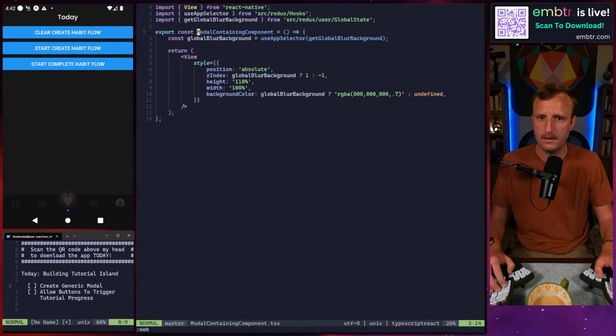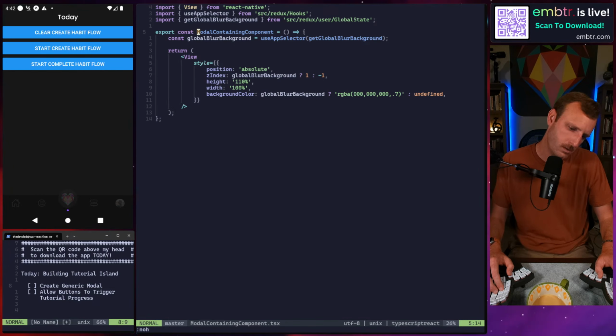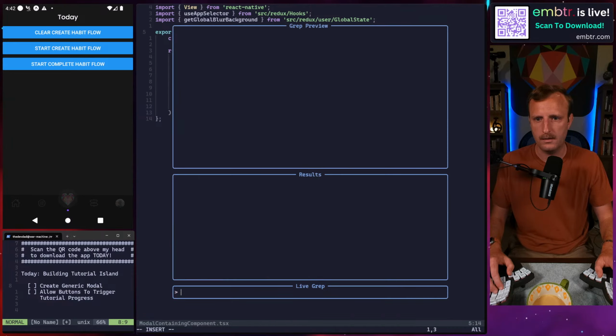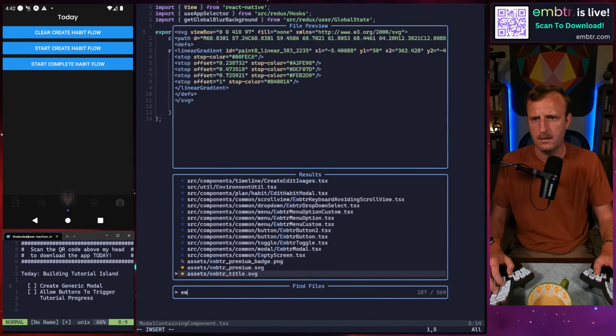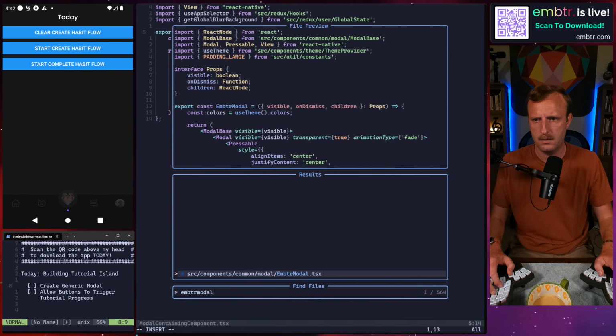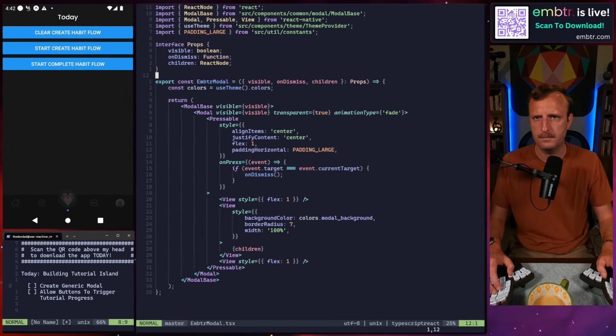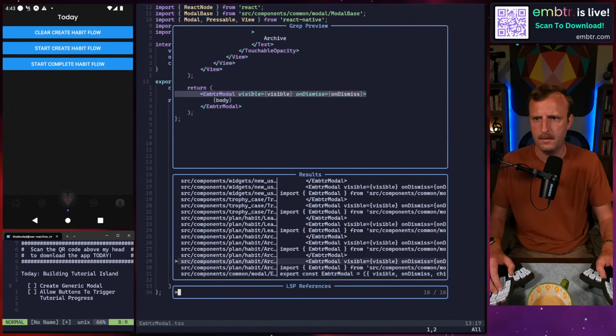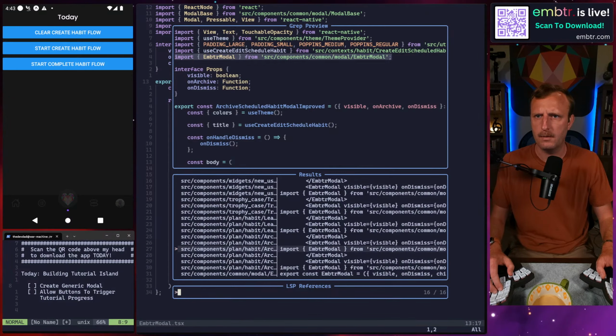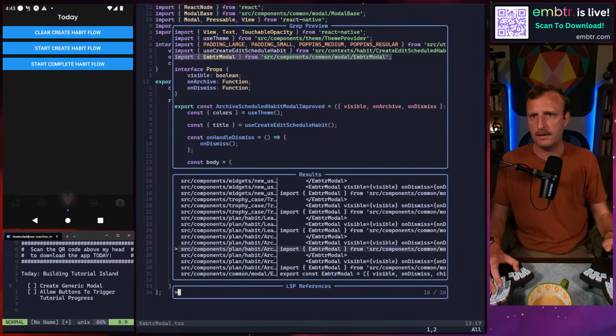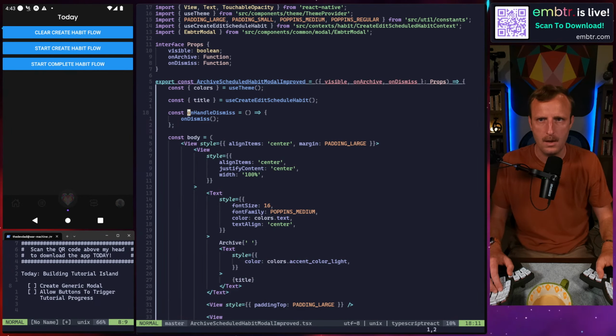I mean, it's basically a modal. So I could almost just actually use a modal. What would that look like? Embedder modal. Who uses this? Who uses an embedder modal? Or yeah, like something like this. And what sets it visible? That's the next question. Okay, so say I have this modal.